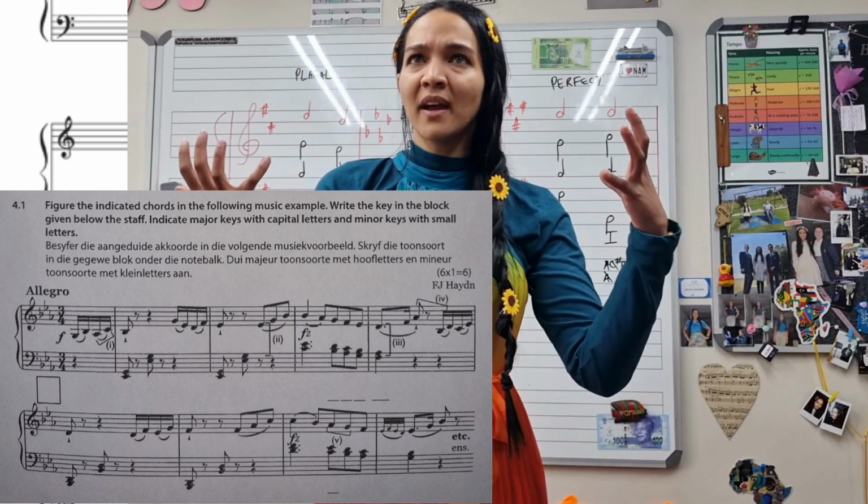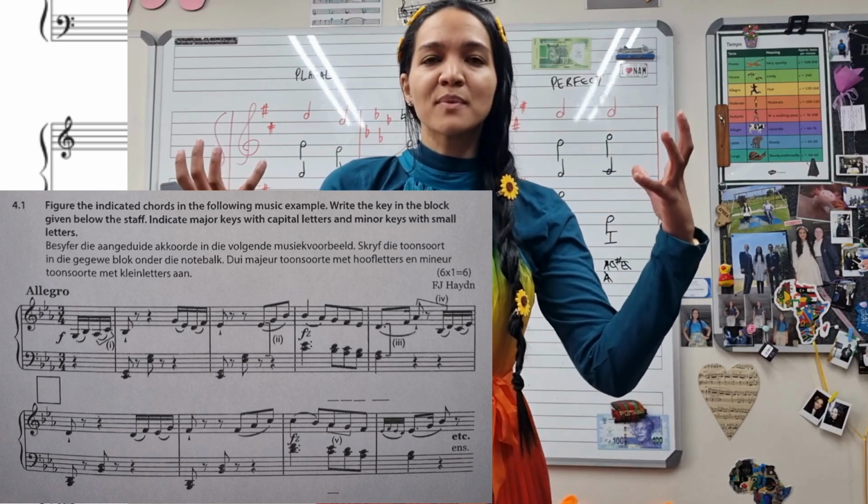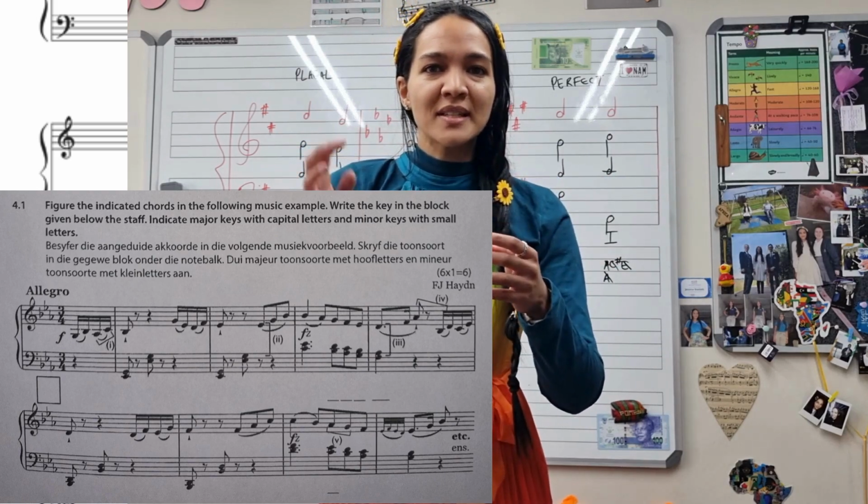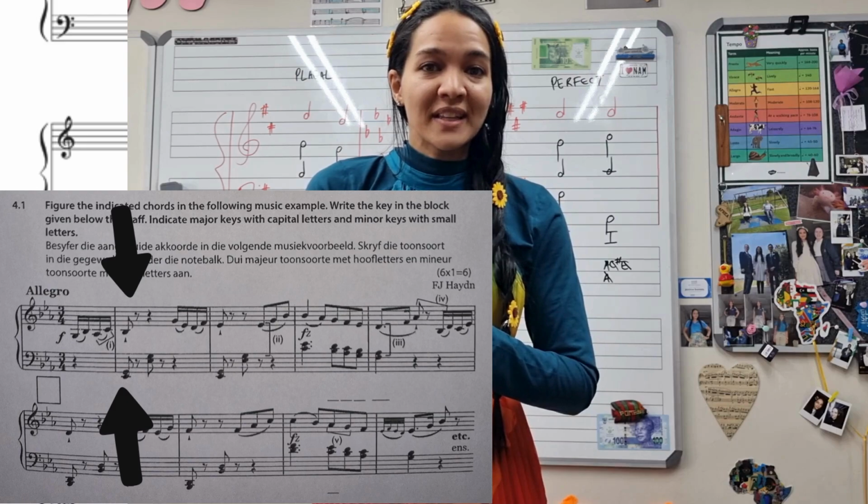And if I am in C minor, I do expect to see raised sevenths, which means I do expect to see a lot of B naturals, which I don't see. So E flat major it is. We can already see that bar 1 does have an E flat major chord.